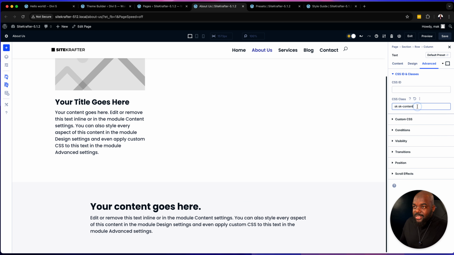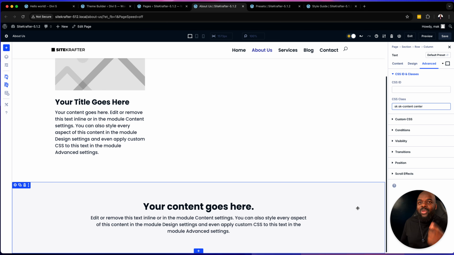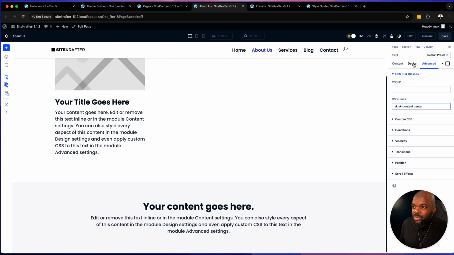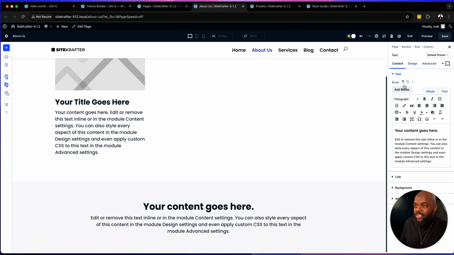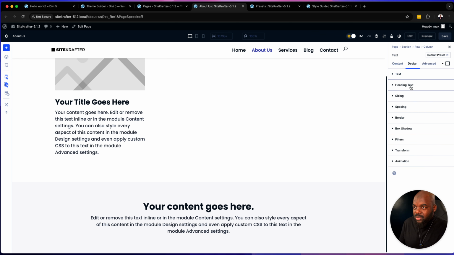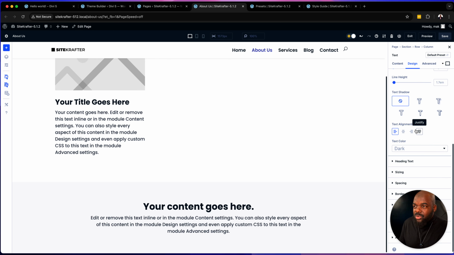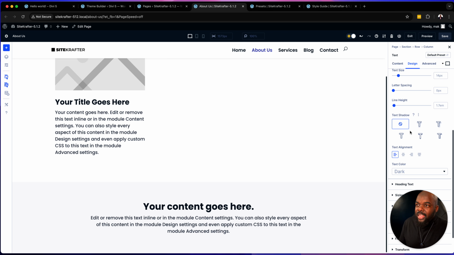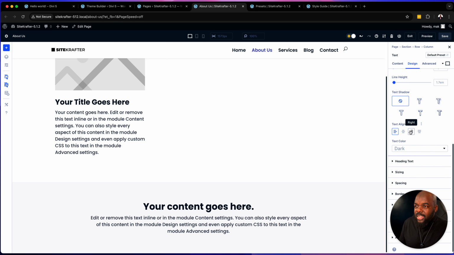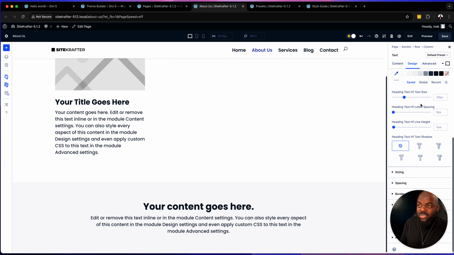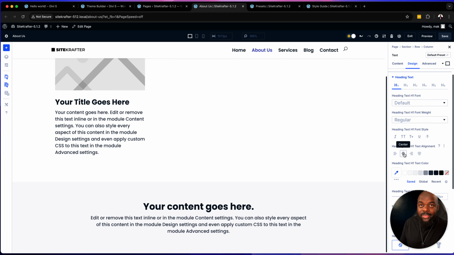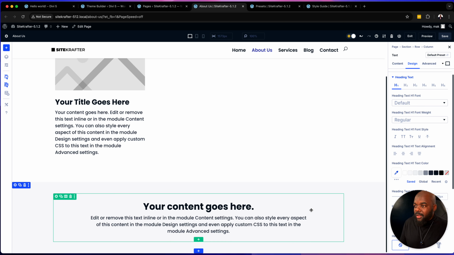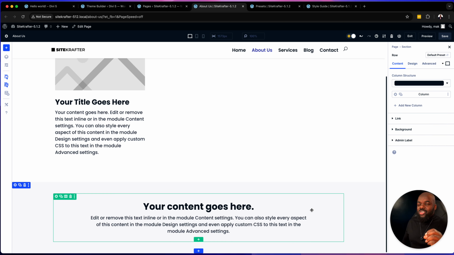So anytime I need to center text that I'm working on, I just need to type in one command and that's it. This now has saved me so much time to go into the actual element here. So the normal design process would be you'd come over here to text, and then you'd go over here to design, you go to your text here, you scroll down, you click here on align center, and then you go to the heading text and then align the heading text as well. But do you see how easy it is just to use these quick commands on your advanced tab?